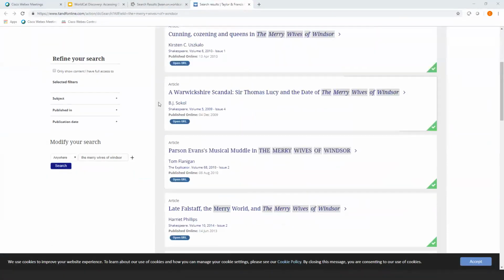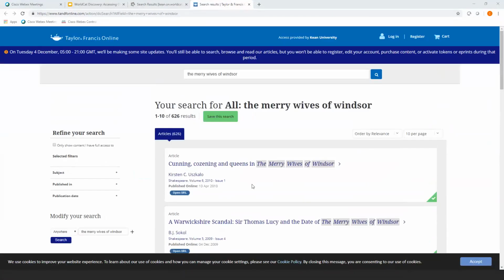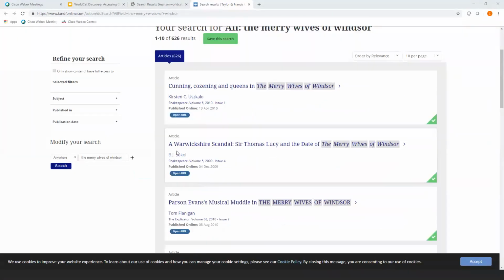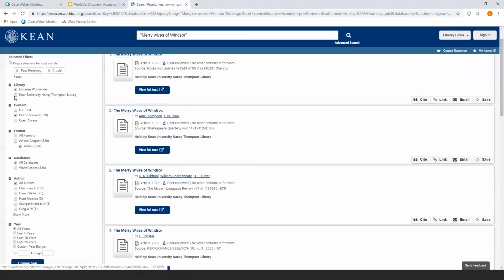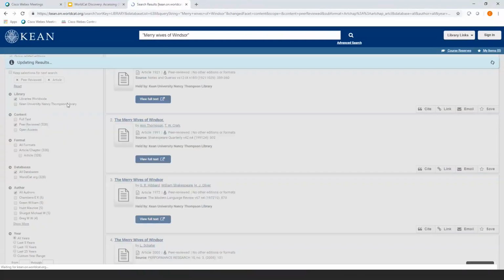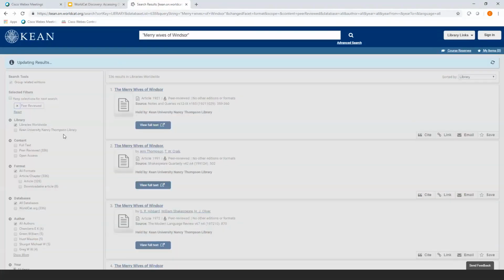So here's all these articles available in Taylor and Francis on The Merry Wives of Windsor, a Warwickshire scandal. So that's another way you can limit your search. I'm just going to take off articles for right now. Take off peer-reviewed.